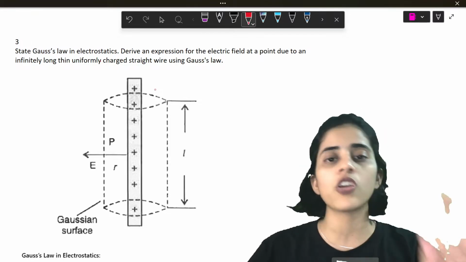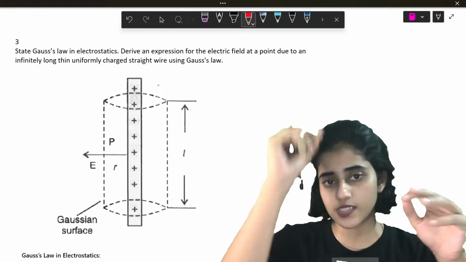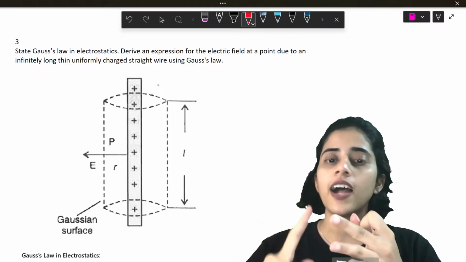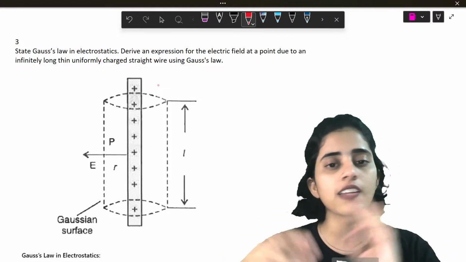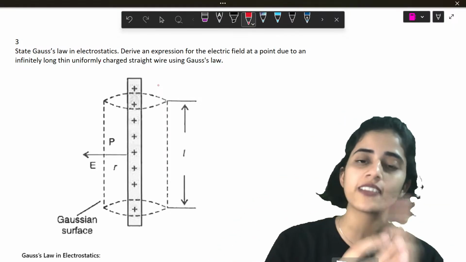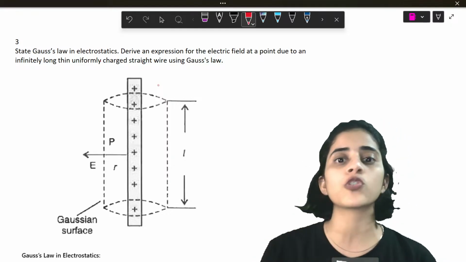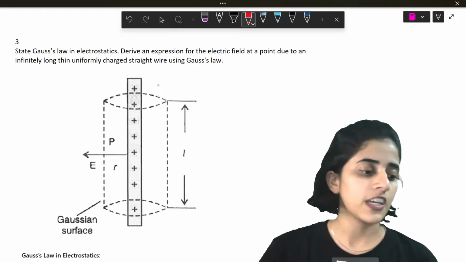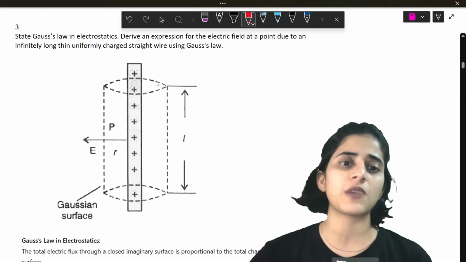So all of these derivations in very utmost detail, I have done in a video on Gauss law, where I have done all three applications, which are a straight line, then the sheet, and then the sphere. All three are done in that video. You can just go check the video which has been uploaded before this on Gauss law. The thumbnail says Gauss law. Here also we will discuss it, but not in very much detail.